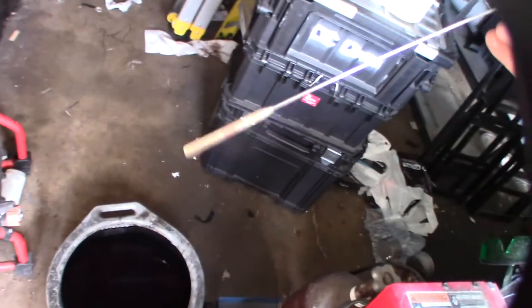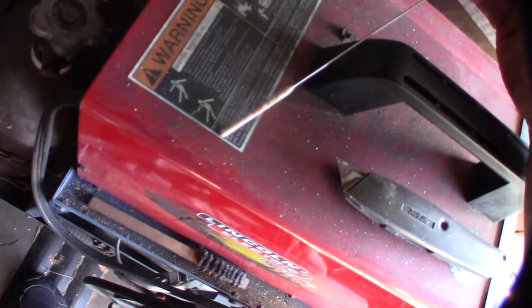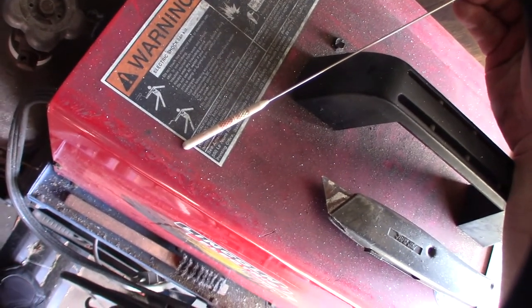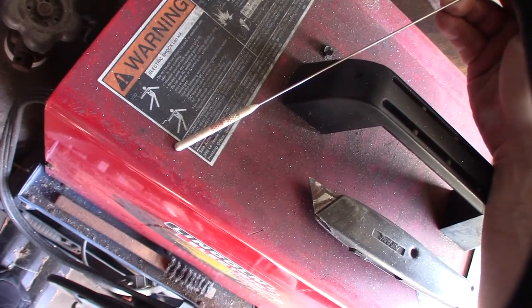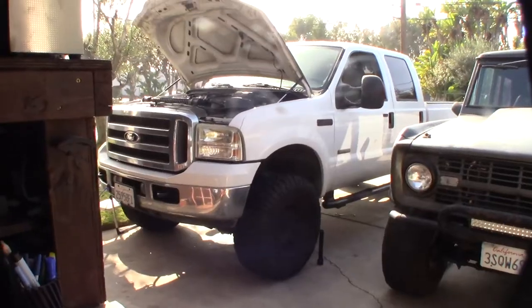All right, so hopefully you can see that. Not too noisy. So right there. My engine's not fully hot yet. I'm not driving it, but I've been idling it for a while. So that should be perfect right there. Once it gets really hot, if I'm mountain climbing, obviously it's going to expand as it gets hotter. All right, so I got it all dialed in.